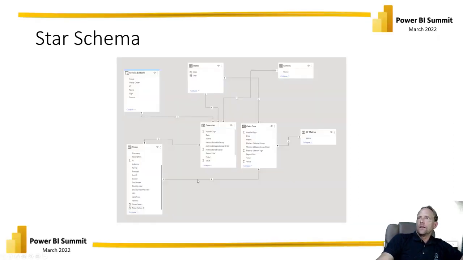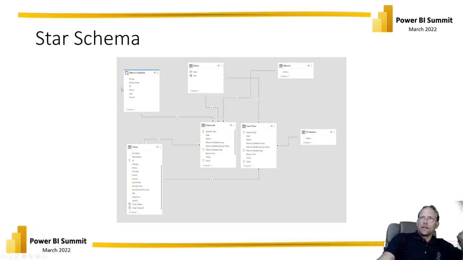So in our case, the way this looks is I have two fact tables, one for the financials, one for the cash flow. This could be also integrated in one, but it's a little bit easier to understand and quicker to create if it's in two. So I have one for the financials, one for the cash flow, and then I have the dimensions, which is the tickers, which is essentially all the company details. Then I have the metrics. So in this case, you have two. I have the metrics for the cash flow, I have the metrics for the financials, and then I have the integrated one.